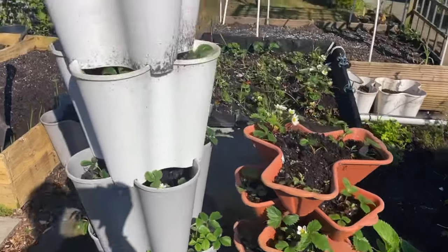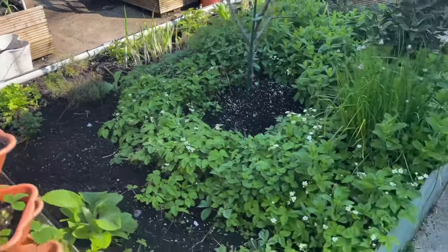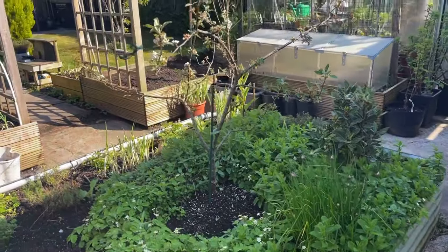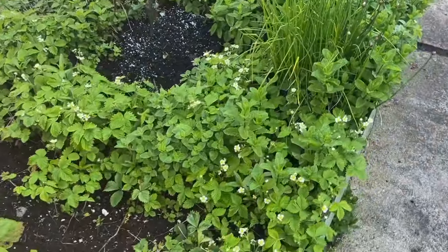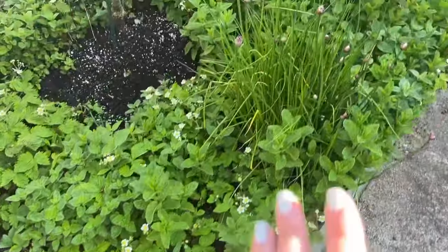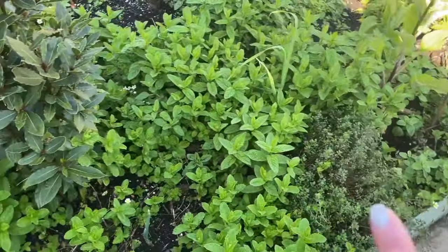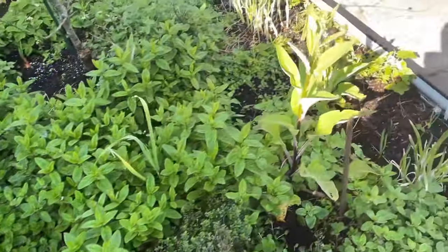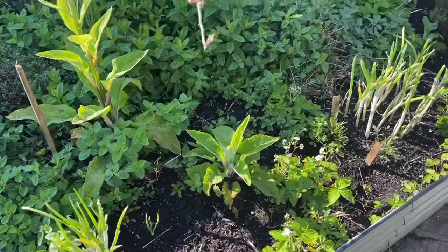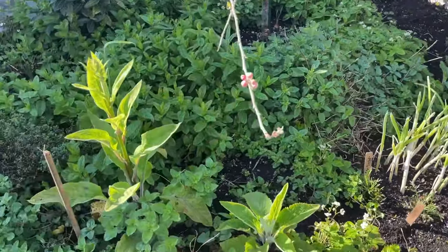I have strawberries in stackable pots, which are absolutely brilliant, and a strawberry bed over here. This used to be a herb bed. I have the apple tree dug out from the allotment, and underneath it loads of wild strawberries doing brilliantly. I've got mint, chives, bay leaf, thyme, oregano, and loads more random bits. It might be a waste of space but I never have to buy herbs — and we love mojitos, so the mint is doing magically well.